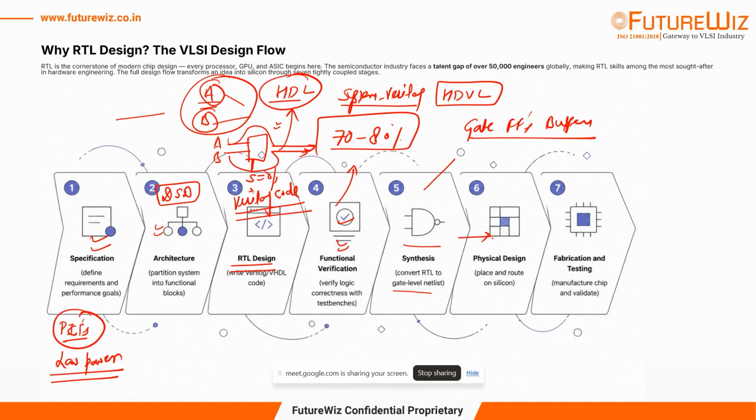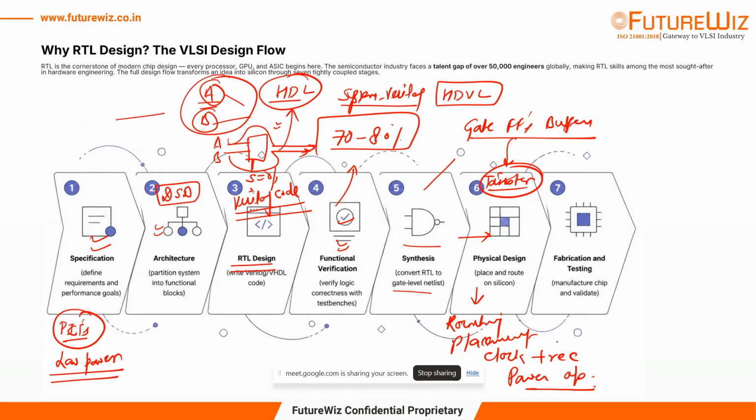Now, what these people will do is look at the gates, flip-flops, and buffers we have used from the transistor point of view, that is, how many transistors are going to be used to make that particular circuit. So in this PD flow, it will go through the routing process and placement process. They are also doing clock synchronization, so there is a clock tree, and definitely power optimization is going to be checked here. So again it has to go through the verification step.